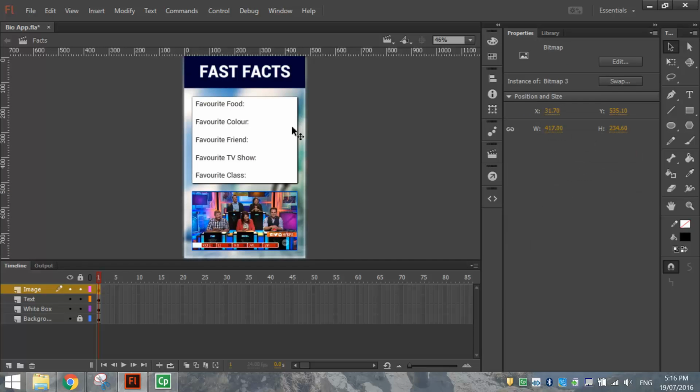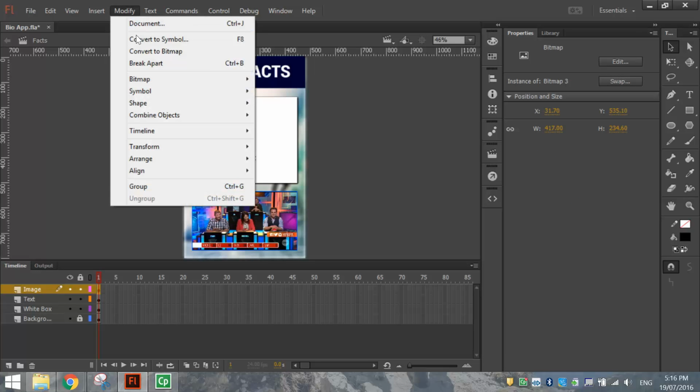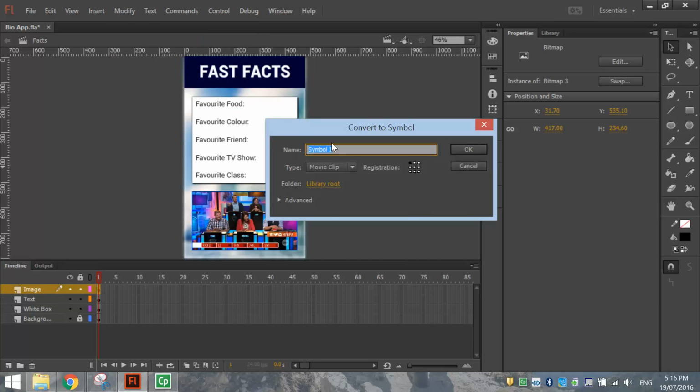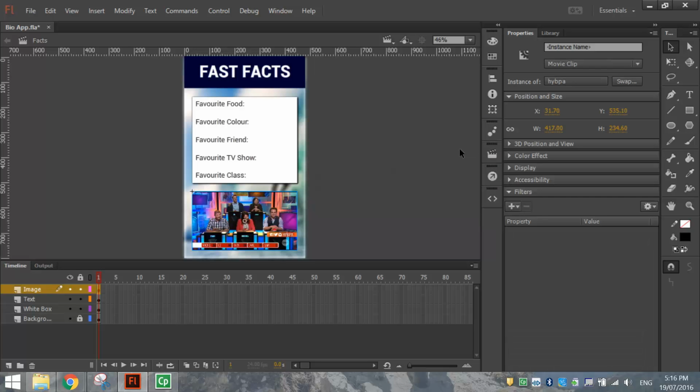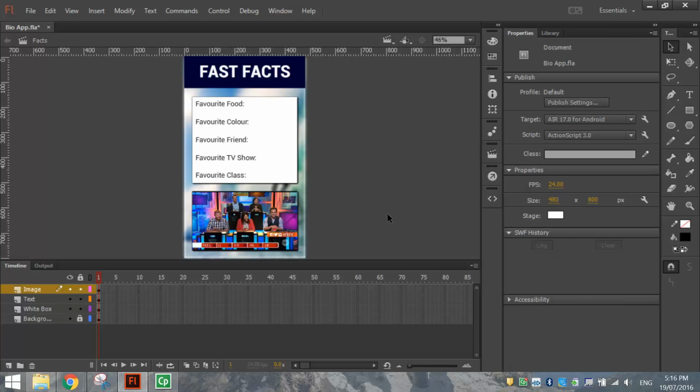Now to match that white box and make it pop out of the background, I might even convert this picture to a symbol. So I'll just write the initials of Have You Been Paying Attention, keep it as a movie clip, and click OK. While I click on it, I'm going to go to the filters, stick that glow around it and make it black. And then I'll put a drop shadow behind it too to help it pop out off the background. Alrighty, so that's looking pretty good. That's not a bad looking fast facts page so far.